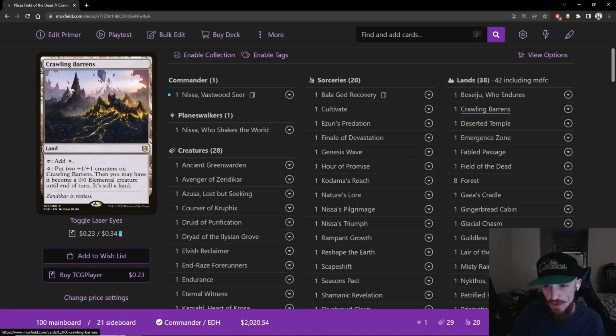But I did want some mana sink lands in the deck, and this one's a pretty good mana sink. If you just have mana left over, you can just sink it into this and grow it a little bit. So it's been okay. It's probably a land that I'm interested in cutting for a better land, though.